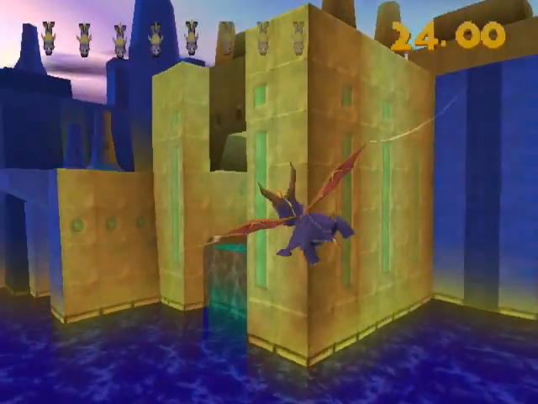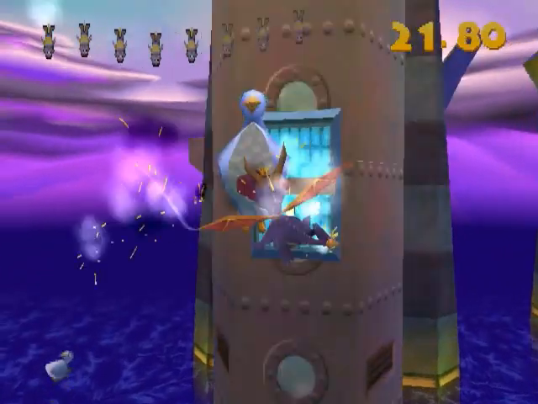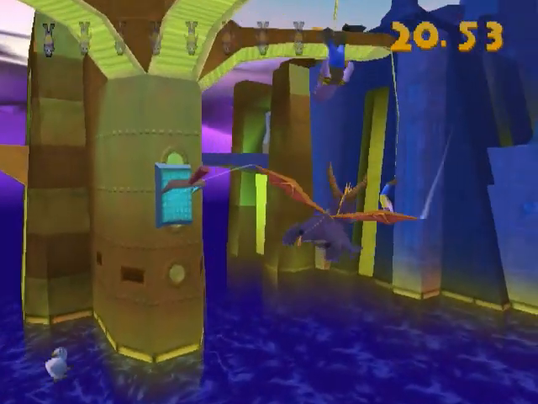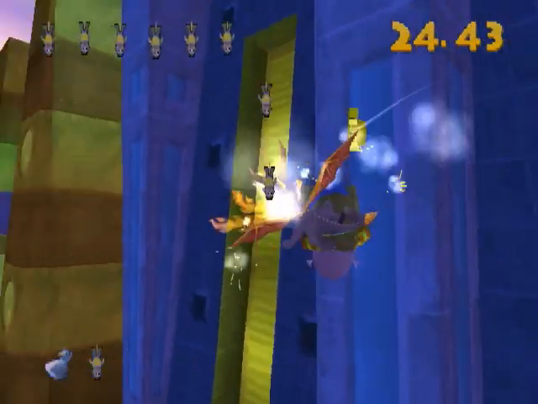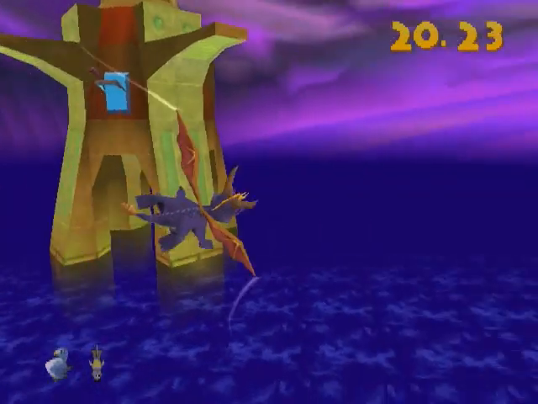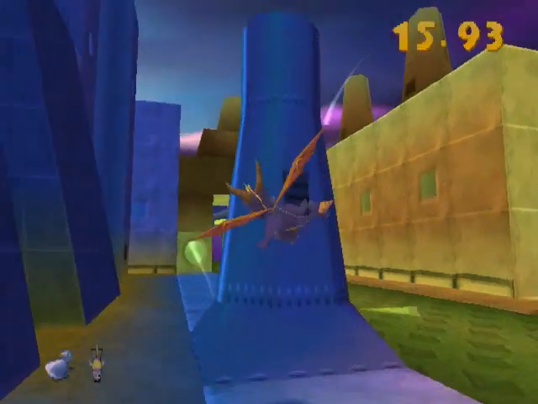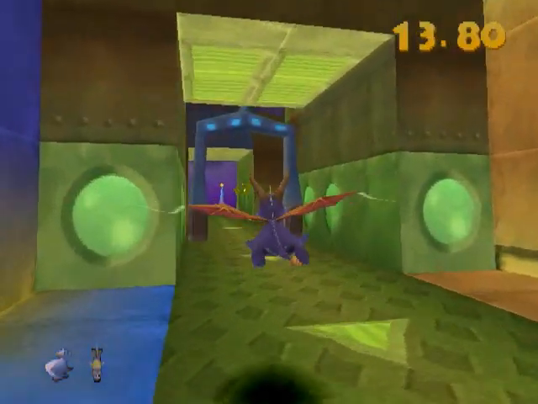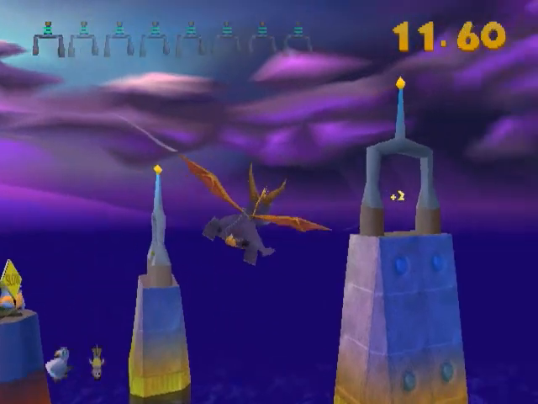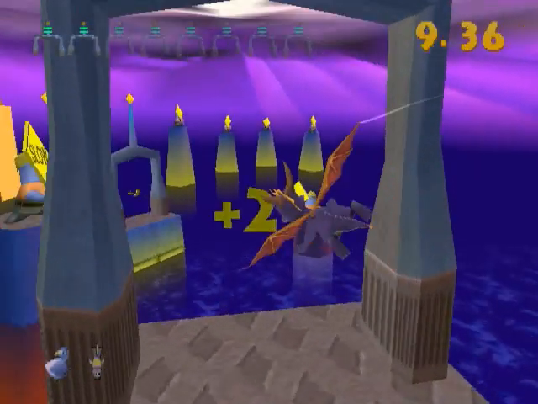Okay, did I miss one of these things? Oh yeah, it's back here. Okay, that's all the birds. Now, was there any gates around here? Oh, those are levers, alright. Okay. Making some very stupid turns here. Let me take this gate. And that one.